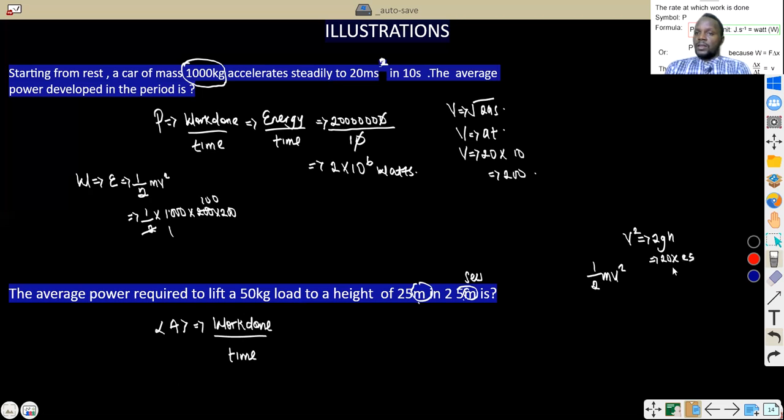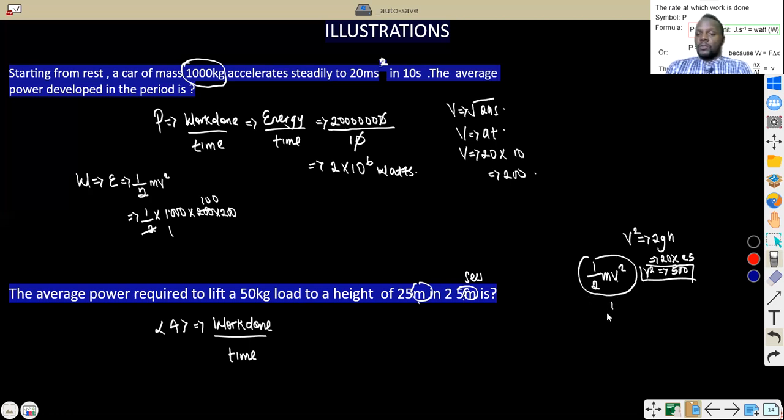I hope students are there. 20 times 25 should give us 500 if there's no mistake. And I think that is right. So V square is 500. And I told you in one other video that the reason I'm using V square is because the formula I want to use here has V square. So I'll just plug it in directly and get my answer.